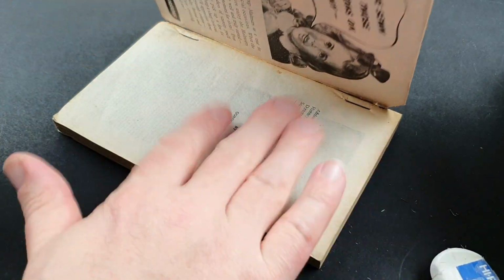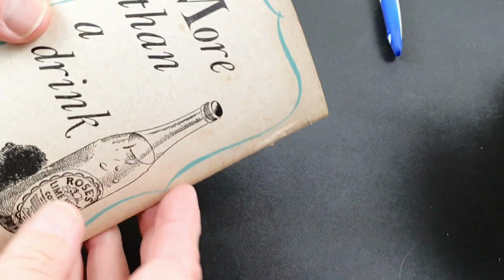There we are. And this one, although it's got that fragile cover, there really isn't much else I can do with it, so I'm just going to leave that as is for now. It is only a Pelican, and they're not exactly mega valuable or anything like that, you know.